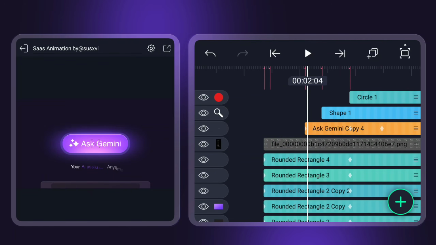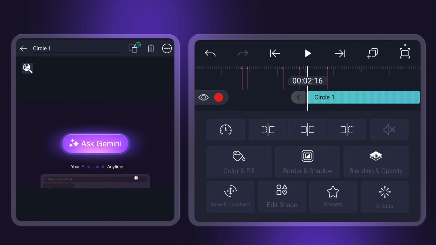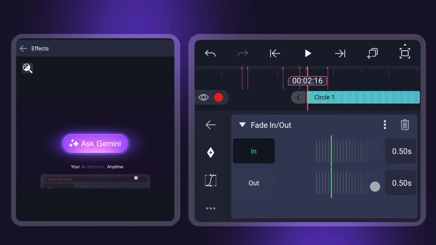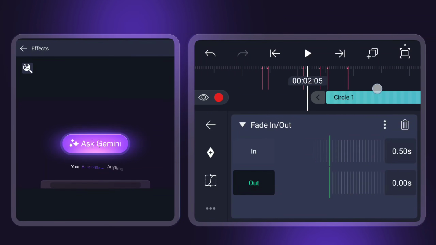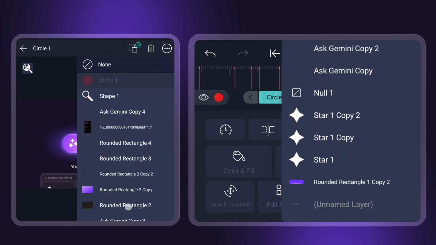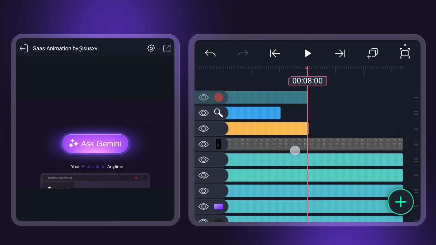After that, make the layer start from this point. Apply the same fade in/out effect and parent it to the main layer. Finally, extend its duration to 8 seconds.